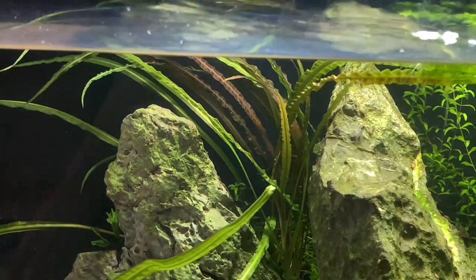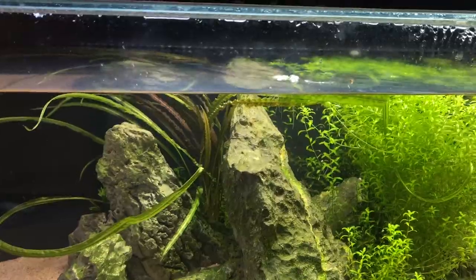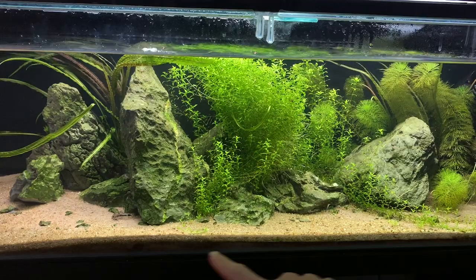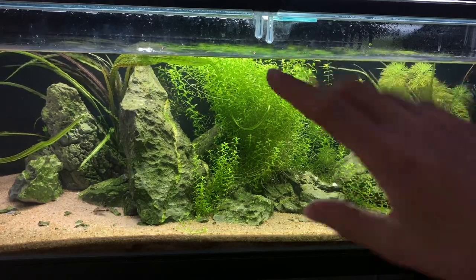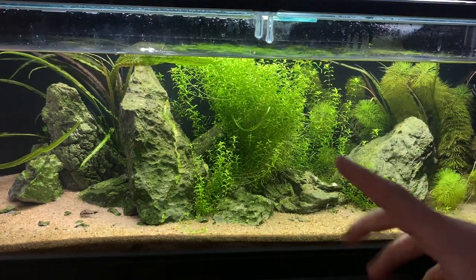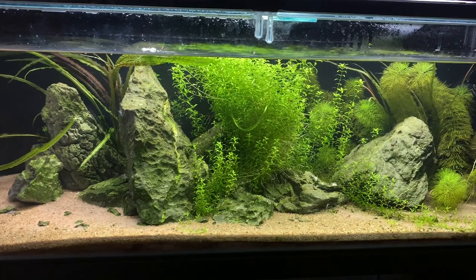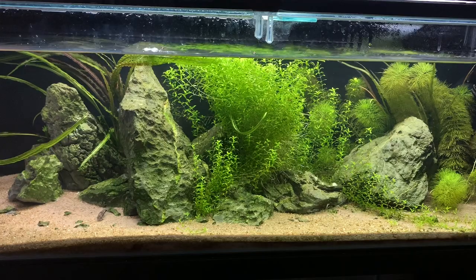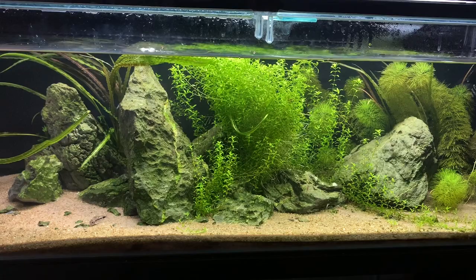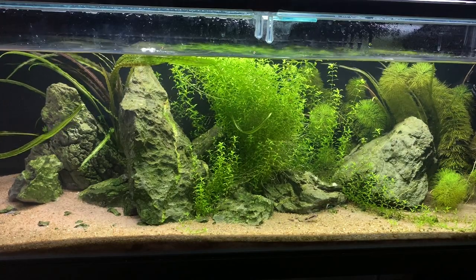Some of the leaves are starting to go a bit browny-red, which is what happens under higher lighting - my other tanks don't do that because there's a lot less light in those. This tank is basically a home for my cherry shrimp and a few Corydoras - the salt and pepper cory, again leftovers from a big group I used to keep and breed. I'm going to need to trim back the pearlweed. I'll add my nymphaea lotus when I close down the killifish tank, and the clown killifish will come into this tank too, so it'll become a clown killifish and shrimp tank. Limnophila is quite useful - it grows really quickly and sucks up nutrients so I can take cuttings and use them in other tanks to reduce algae during the initial phase.